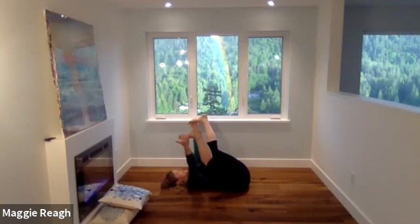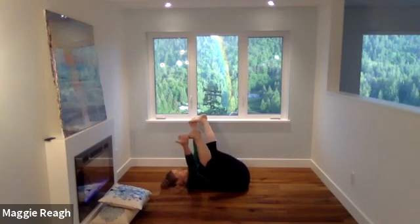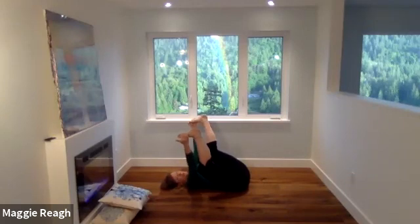Just notice that complete decompression of the spine as you lengthen it to the floor. So my teachers in India don't teach this pose so much, this happy baby pose, but when I last showed it to my teacher, Sridhar, he's like, oh, very good for your back. Because I have a lot of curve in my back, a lot of lordosis, so this really decompresses my spine. And with aging, unfortunately, a chronic kind of sway back, well, it does lead to some problems.